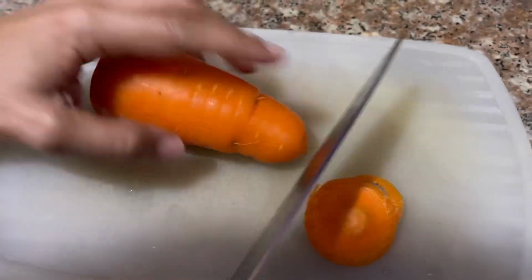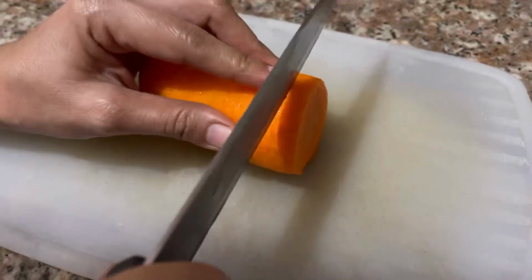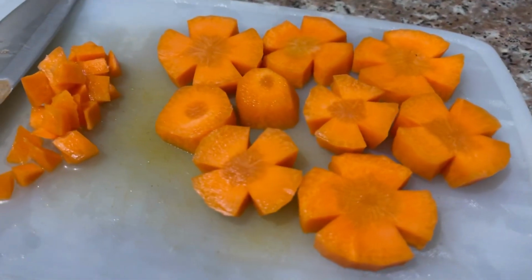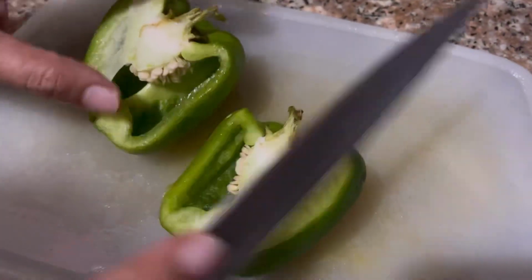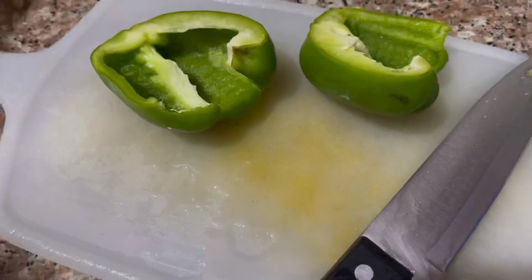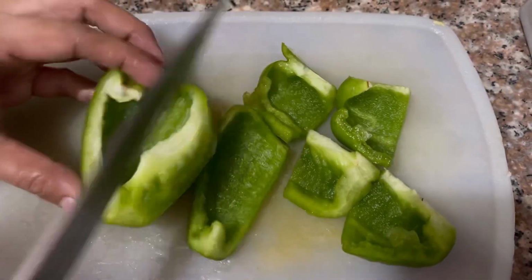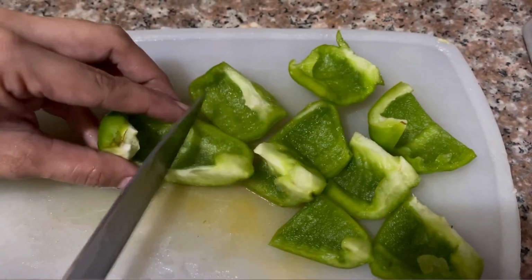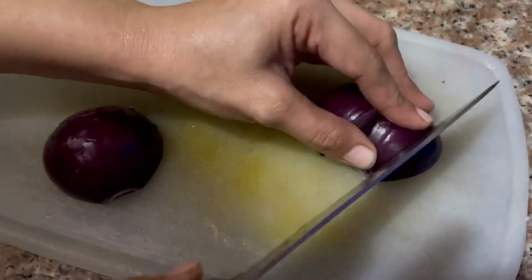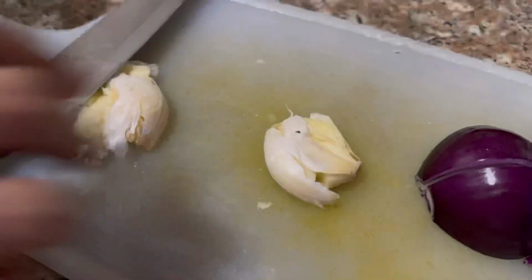Now, it's time to prepare the other ingredients. Chop off both ends of the carrots and peel. Then cut into coins before designing it like a flower. Cut a bell pepper in half, take out the seeds, and slice into chunks. Of course, you can cut the veggies according to your preference. Next, chop the onions into medium-sized slices. And finally, mince 2 large cloves of garlic.